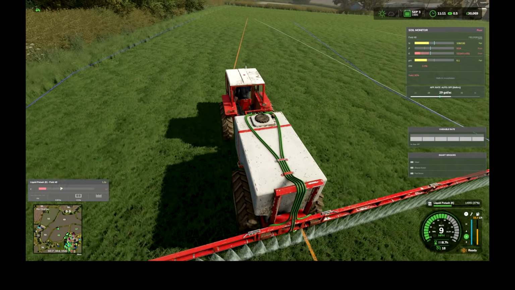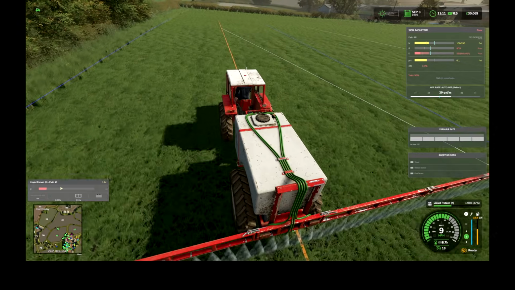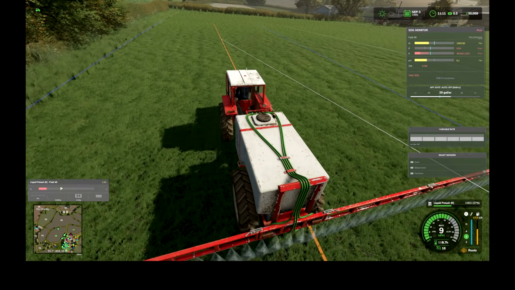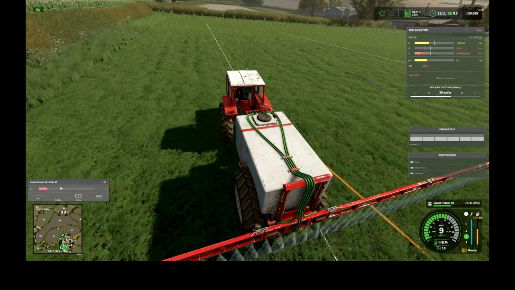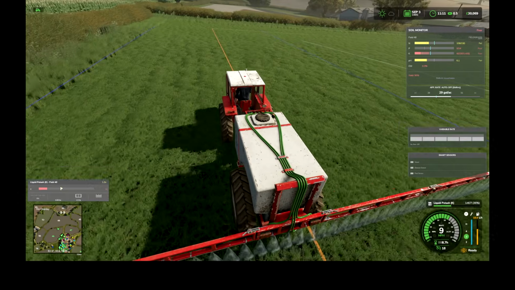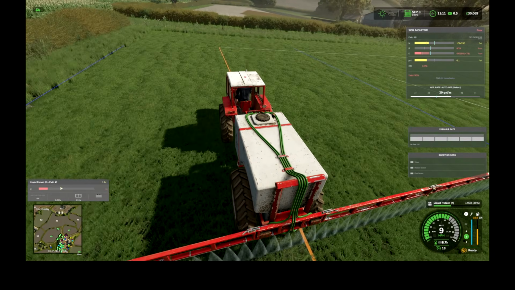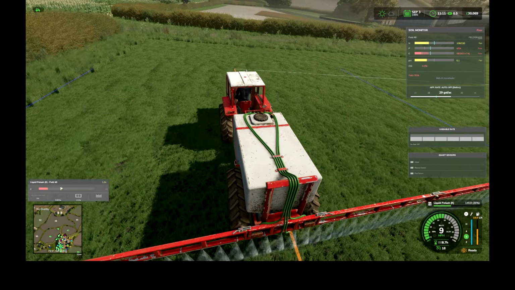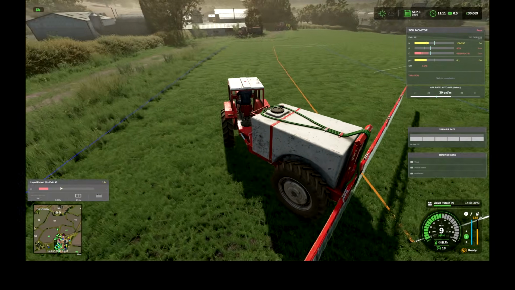Like I said, if you want it all done by the click of the fingers, all your fertilising and liming and stuff, don't bother with these realistic mods. Just carry on doing it your speedy way, how you play it. This is for people who like to put that extra time and effort in when they're playing the game for a more realistic play.